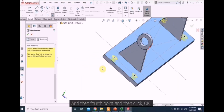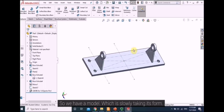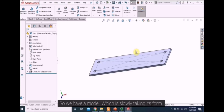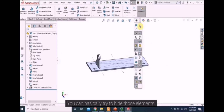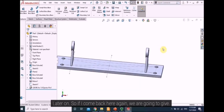And then fourth point, and then click OK. So we have our model, which is slowly taking its form. So you can basically try to hide those elements later on.